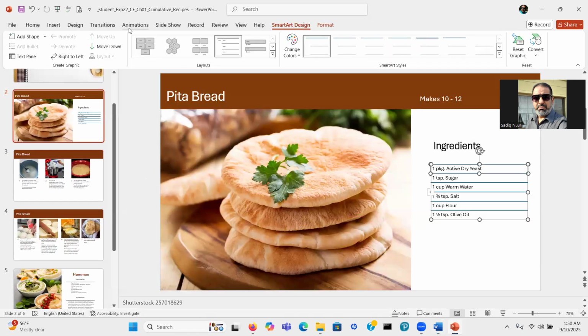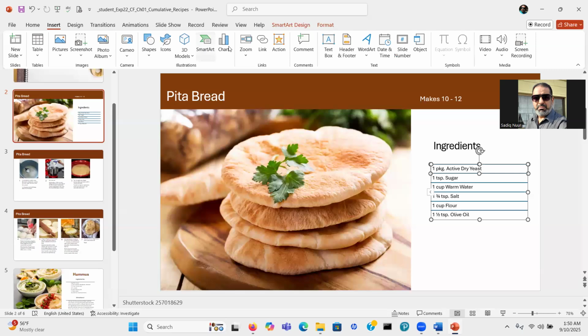So we have to go to insert, and then we have to go to the text group, and then we have to look for headers and footers.